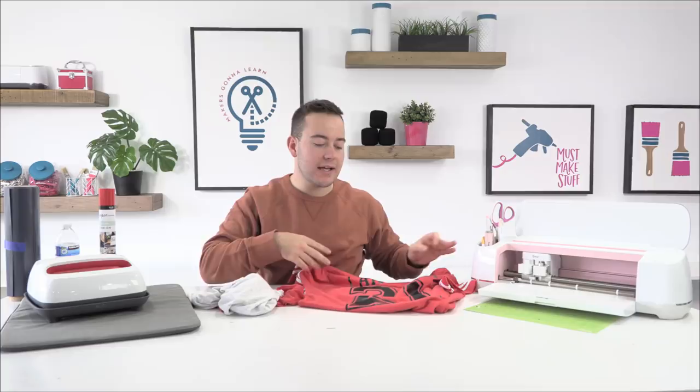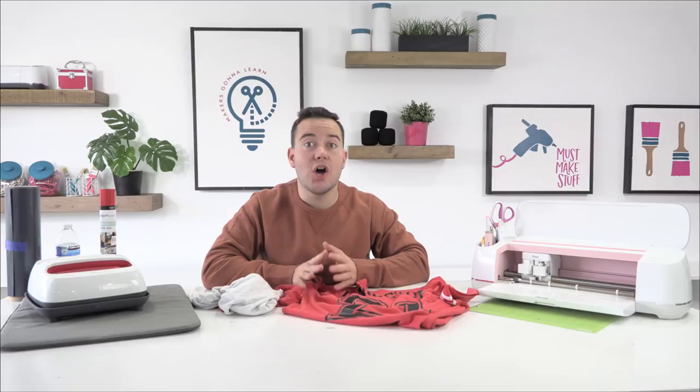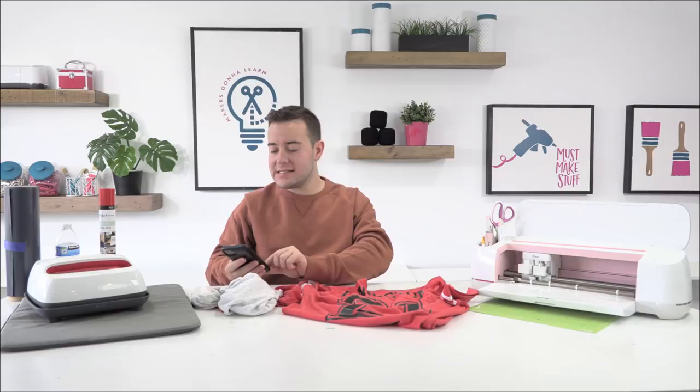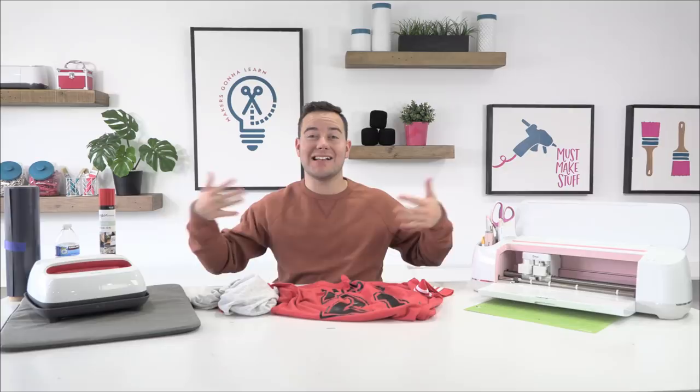I think it's awesome for any varsities, any basketball playing that's going on, any of your friends and family for sporting events. These are going to be so good. These are probably my favorite for a friend or family member who you know is playing. You can wear these to rep, to cheer them on. Our Makers Gonna Learn year members do get access to those completely free. Only year members get access to the over 300 amazing fonts that we have available. Be sure to check those out if you haven't already.